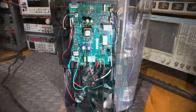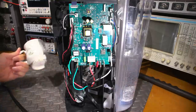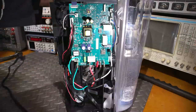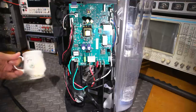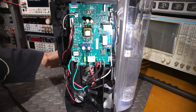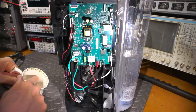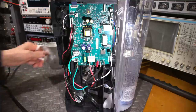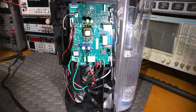It looks relatively simple - a control board here with a bunch of relays on it and a little switch-mode power supply. The Keurig is plugged in and switched on. I have some water here and a cup in the front. I'll open the door on top and close it, which will allow me to select a cup size. The good Keurigs fill this cup on the appropriate cup size to about this level, leaving some room for cream and sugar.